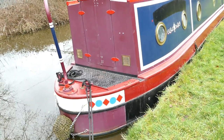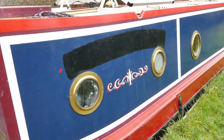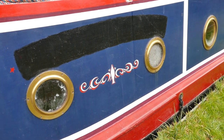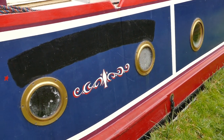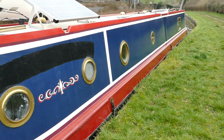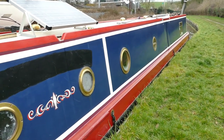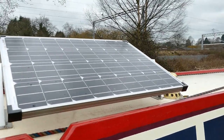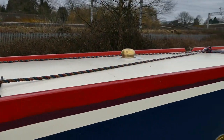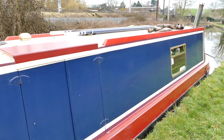Constanza is a 50-foot traditional-style narrowboat, which means the stern — the back end — is in the traditional style. You can get cruiser sterns where you can get several people on at once. This panel here with the name rubbed out was done before we picked the boat up. We're going to repaint that red on both sides and put the name in vinyl lettering short-term. She's quite a nice-looking boat and boatman Benjamin loved her. We really like it — we love the colour of the blues. Two solar panels: we haven't got a clue how much goes in and out, but we've never run out of electricity yet.